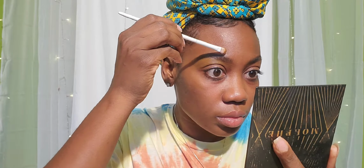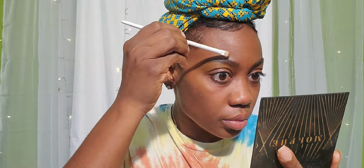Okay, now I'm gonna take a bit of foundation and clean up under the brows. We're not gonna spend all day on these brows. Concealer on the eyes for this eyeshadow look, just a bit.